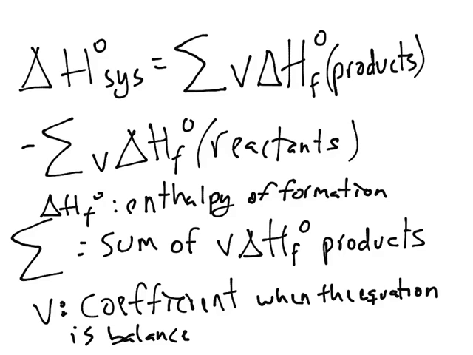So just to sum it up, the enthalpy change of the system is going to be equal to the sum of the product of the coefficients times the enthalpy of formation of the products minus the sum of the coefficients times the enthalpy of formation of the reactants. And to picture it better, I'm going to solve a problem as always. So, in this problem, we're asked to determine the enthalpy change for the combustion of benzene.